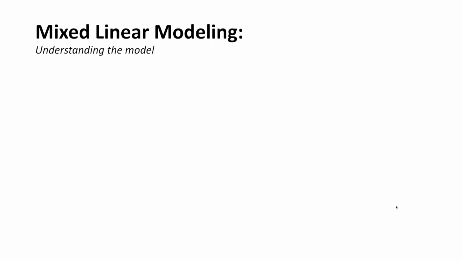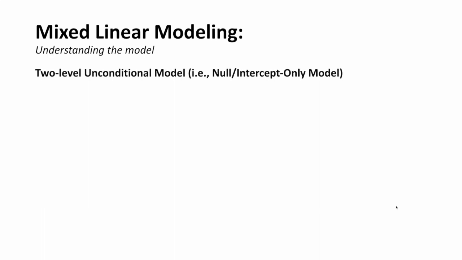Broadly, we're just going to go over the basics of the math here. I'm not going to go into super detail, but I'd like to just make sure that we all have an understanding about how mixed linear modeling works. So with that said, we're going to talk a little bit about what we are looking at. Broadly, what we're seeing here is that there are two different levels for mixed linear modeling. There's a lower level and a higher level to this. Now, you can have more than two levels for mixed linear modeling, but we're just going to focus on two.